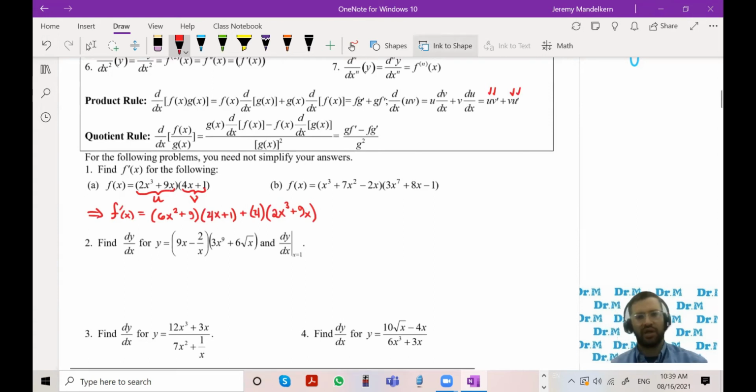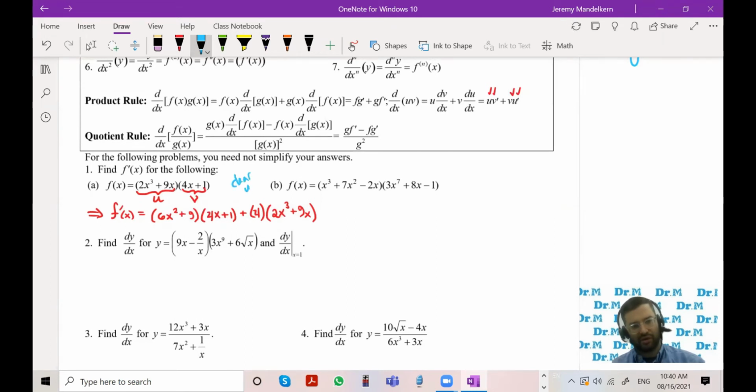Let's try the next one. So we'll use here the color blue for that one. We're going to relabel the functions so we can clear u and v. It's like they're now completely clear of definition. This will be my new u, and this will be my new v.